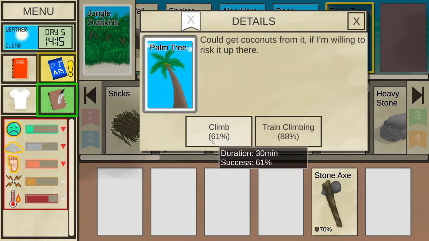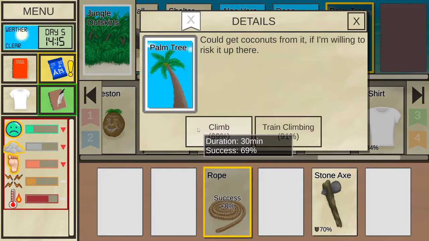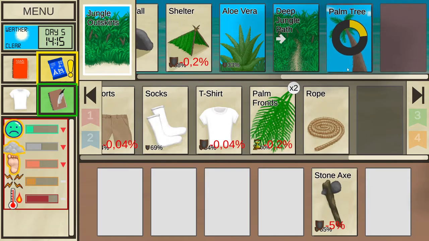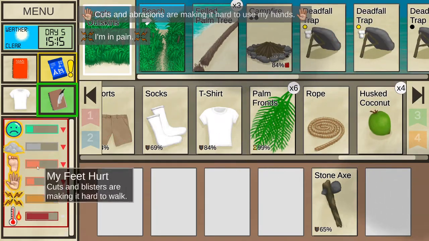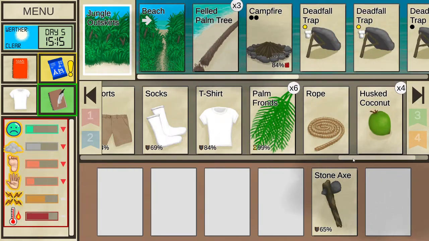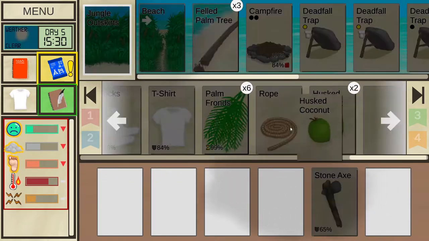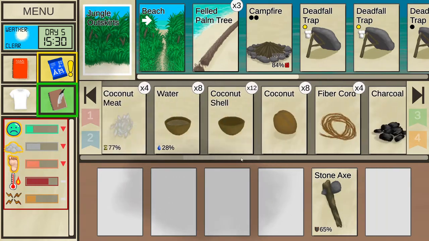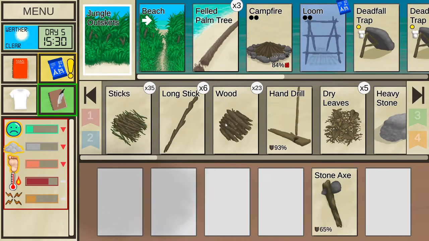You could climb it, I guess. If you don't feel like you're gonna be super unlucky, take the rope. 69%. But I don't wanna get bruised up right now. If my morale was high, I would do it for sure. Okay, now my hands hurt as well, so we're gonna stop there. I'm just gonna do some light activities, like making ropes, making coconuts. Let me see, do we have enough sticks for a loom? I might.